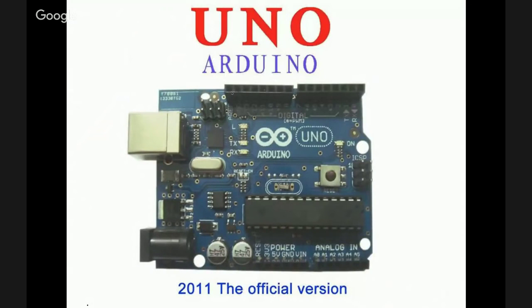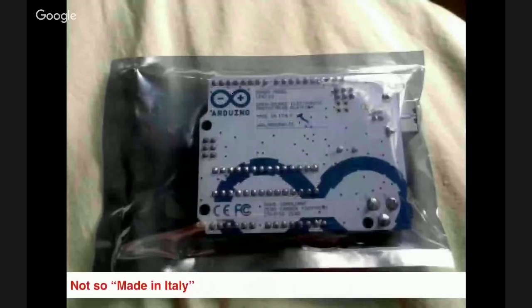And obviously you have people who make their own version of the board and pass it on as official. So this is a Chinese clone found on eBay, which is marked as the 2011 official version. You can see that the graphics is very different, so it's not exactly official. They even have versions where, since some of the products in Arduino are made in Italy, these people even copied the "made in Italy," but not exactly as the original. But again, this branding is seen as some kind of value.